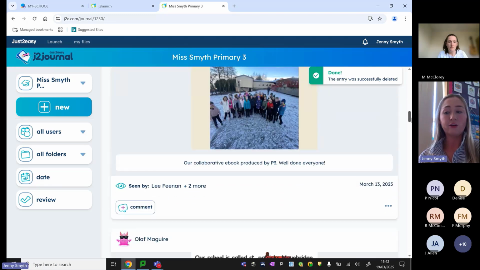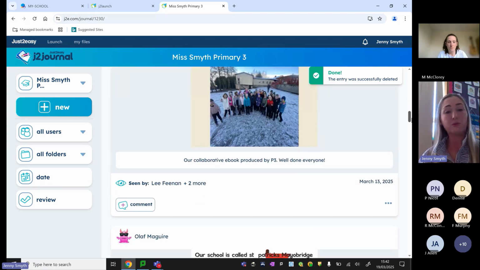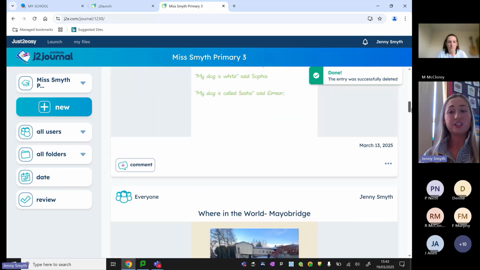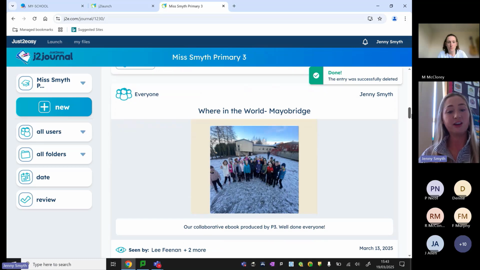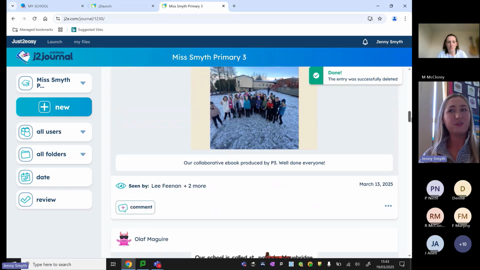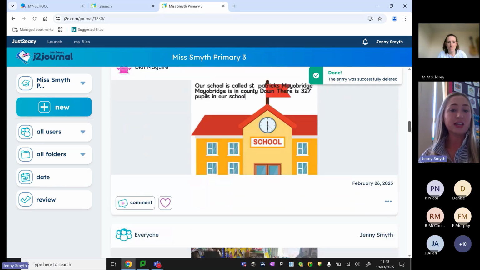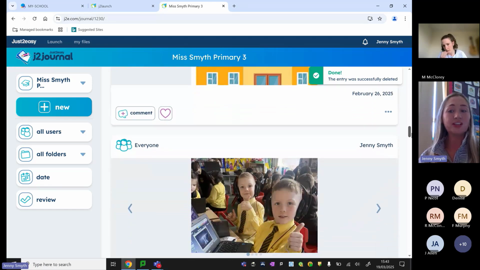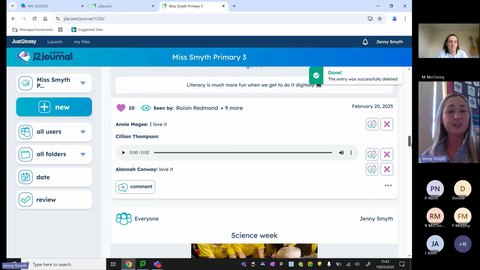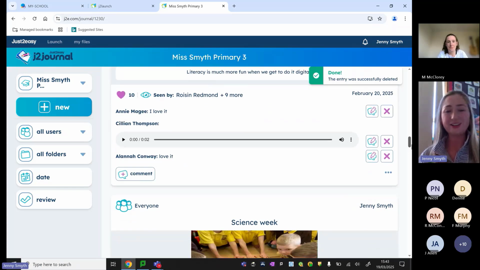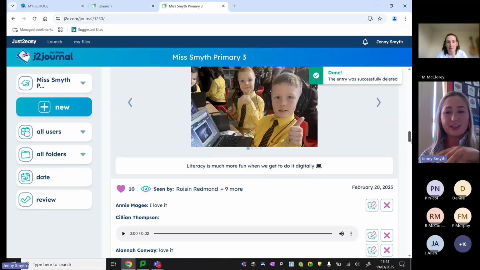Another thing that I love about it is it's a digital portfolio. So for a child, say with SEN, that we have to gather all their evidence for, you just take a photo or save the work to get them to post it on, and it's all saved under their own files within it. Am I right in saying that, Charlie? Yeah, saved within. You can access each child's folder, which I'll show you now in a minute.